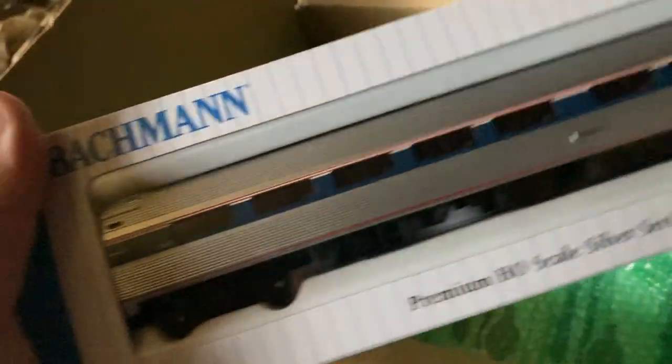So we'll go over which ones are which. This could be business class — yes, business class. The cat says it's very interesting. It's got a business class car here. We have a coach class — yeah, coach class. These are all lighted, by the way, if you were wondering. They're all lighted Amfleet ones, and here's another coach class.